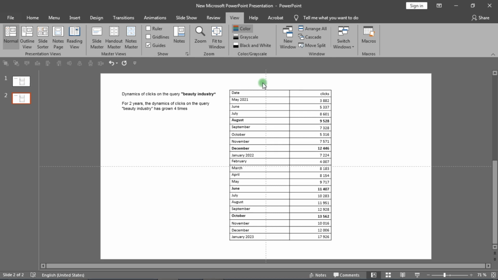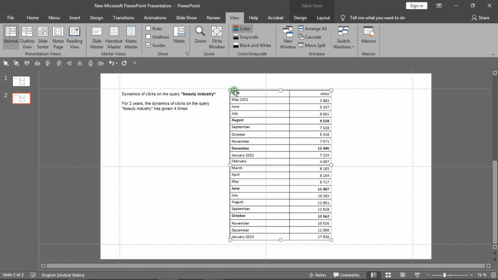Now, with the Ctrl key held down, I left-click to drag the vertical guide to the left border to a value of 15. We will set exactly the same border on the right side. 15. We drag the horizontal guide to the top border to the value 8. And we will set exactly the same value at the bottom border of our slide. I do all this with the left mouse button while holding down the Control key. Ready? We have marked the boundaries of our slide beyond which we will not place our content.